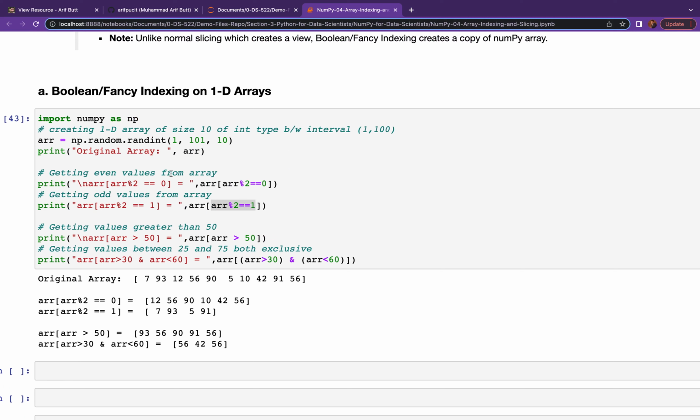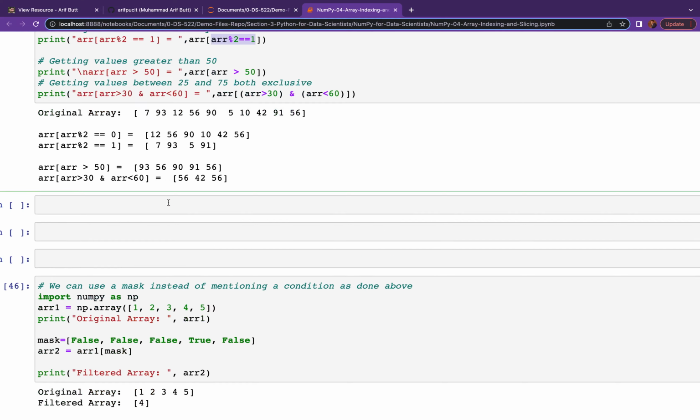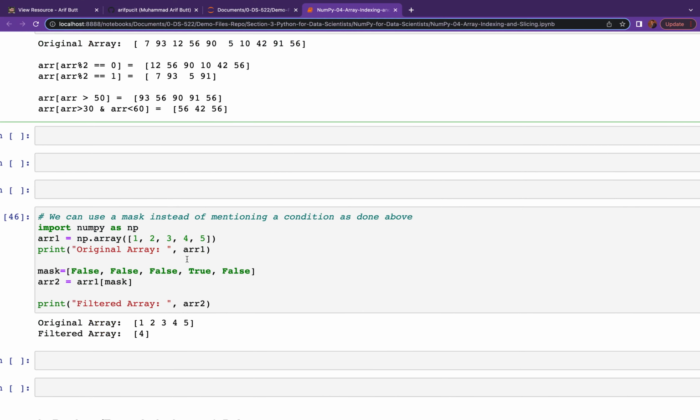So as far as the Boolean indexing or fancy indexing is concerned, you can mention a specific condition inside the straight brackets, and that condition will be applied to all the elements of the array, and for whichever element it evaluates to true, that element will be placed inside the filtered array, the new array. And over here we have this mask.